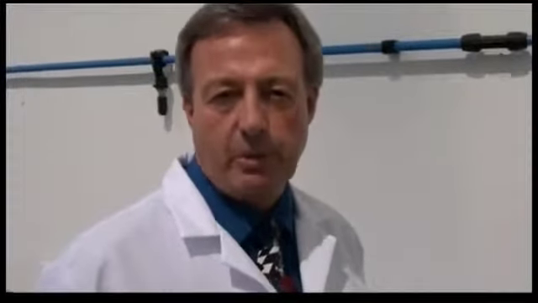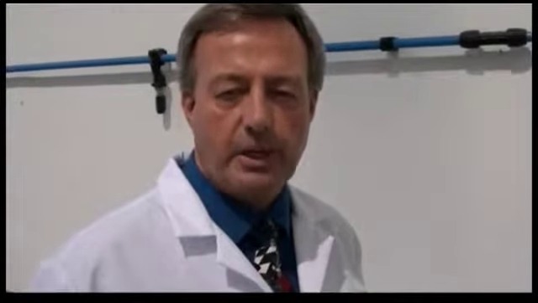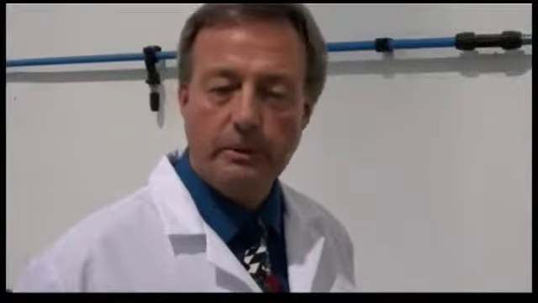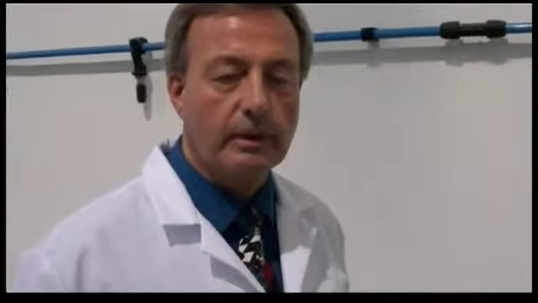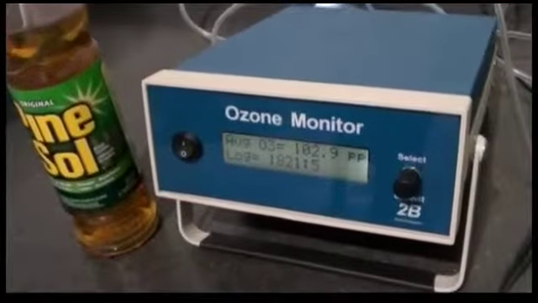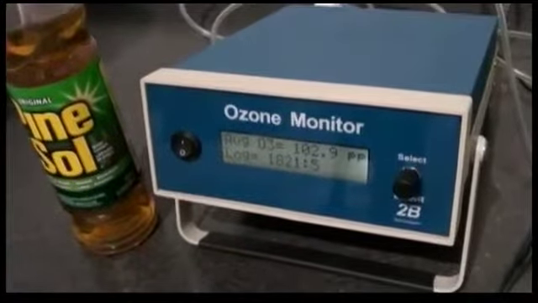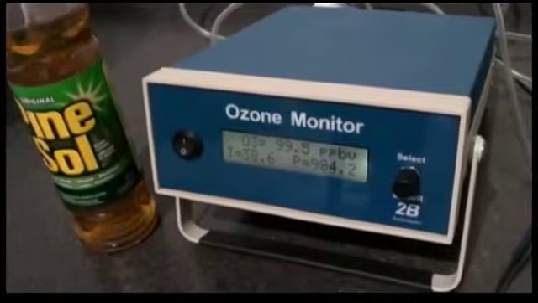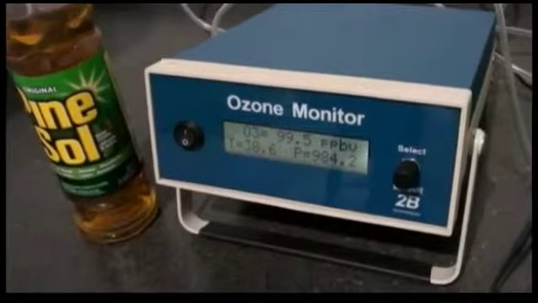Welcome to Ozone Test Part 2. Here, in this segment, we're going to show, or attempt to show, that a sophisticated ozone monitor can be fooled or tricked into thinking that ozone is present. This is an ozone monitor that's been used for 10 years by the FDA, Department of Health in Canada, and by the British Geological Survey in the Antarctic to show ozone levels at ground level.